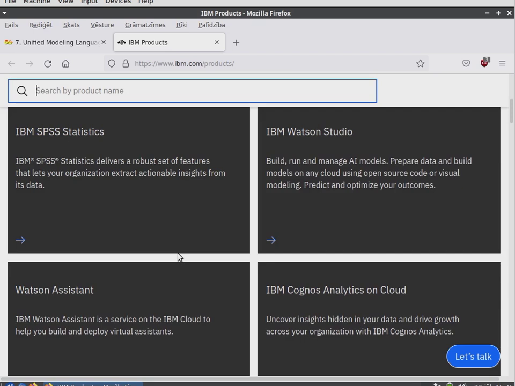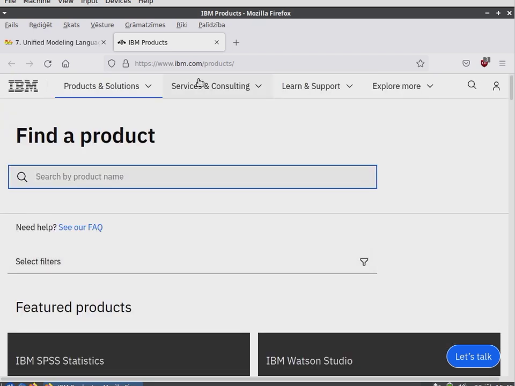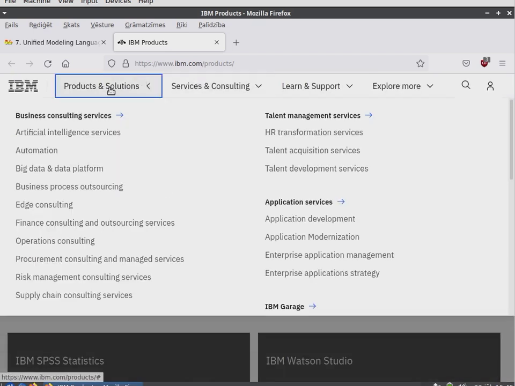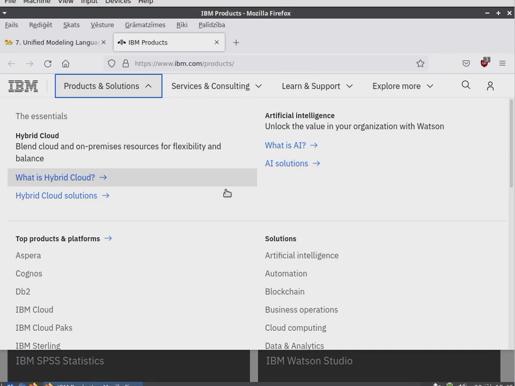But now, last time I checked about this product, it looks to me that IBM is not interested in this tool anymore.